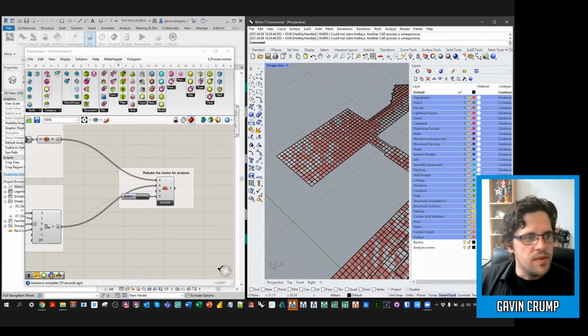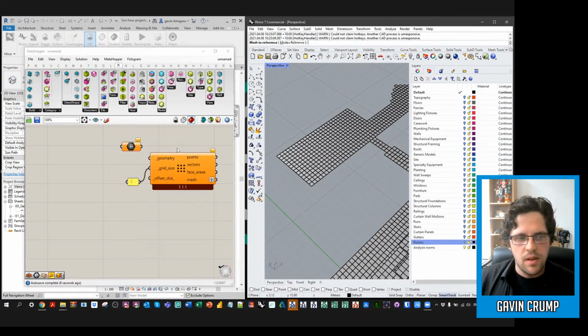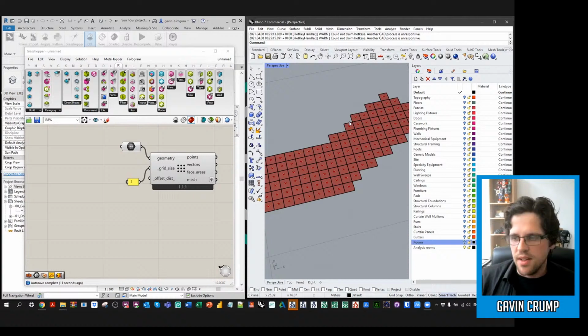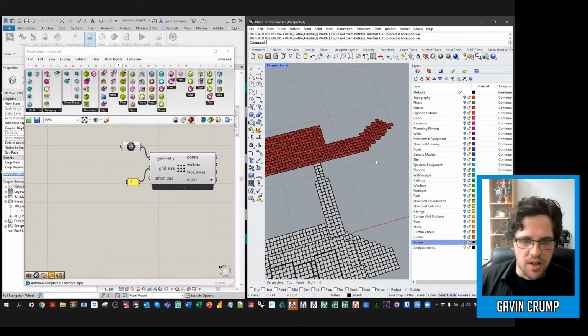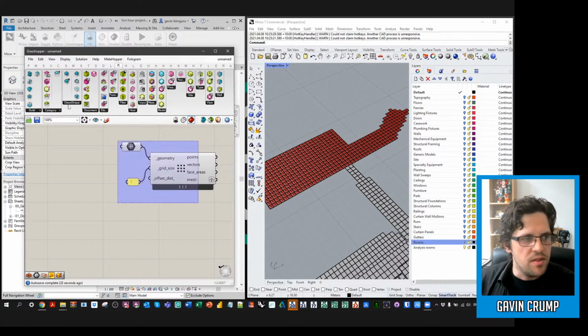And now if I just go back to my testing script from before, and I'll just turn off my rooms, and I just take in a mesh instead. And I check this one. Now we're sampling on a much more even basis. So when we do our sun study in Ladybug, this is how it's going to analyze this particular element. If anyone does know Ladybug quite well, one limitation of what I've done here is no matter what you tell the sampling to be, it's always just going to do the center of each face. So we've already pre-sampled the floor, essentially, if that makes sense to the more advanced users.